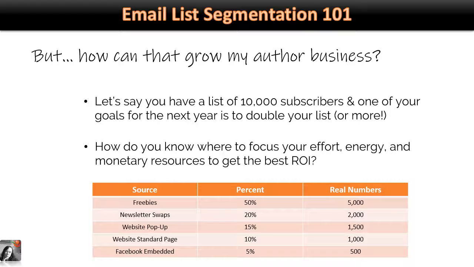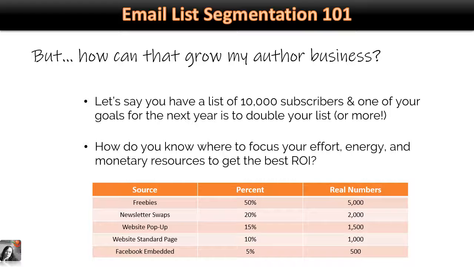Translate those into percents, into real numbers, and you have an instant report on where you need to be focusing your effort. Get rid of the stuff that doesn't work, focus on what works, okay? And what works is not going to necessarily be the same for every single person. You need to know what works for you with your author business, which is very different than my author business or anybody else's author business.